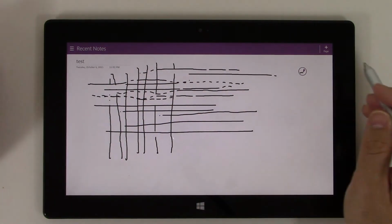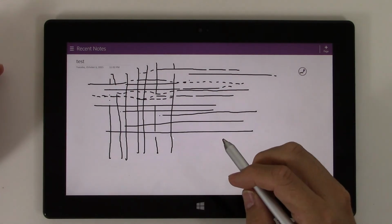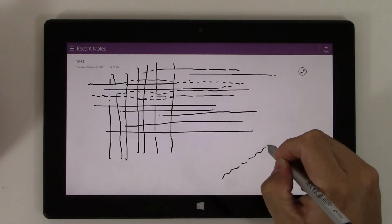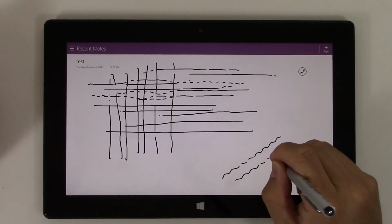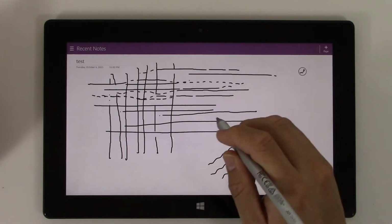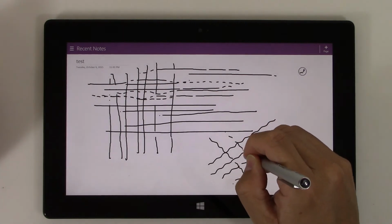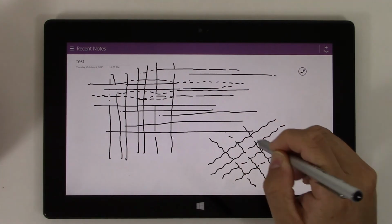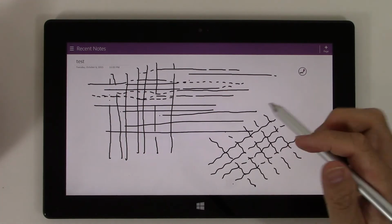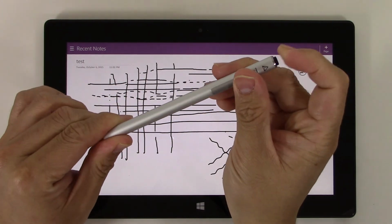Alright, let's try the diagonal, since that was the one problem we had before on the iPad Air 2. Look at that. It's even worse here. Oh my god. You can see the stair stepping is awful on the RT. And there's some blank spots in there. I don't know why. Let's turn the pen off real quick. Let's turn it back on.